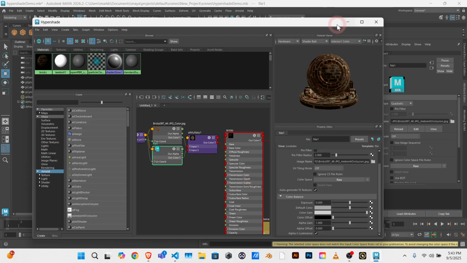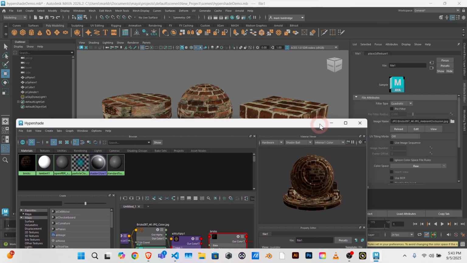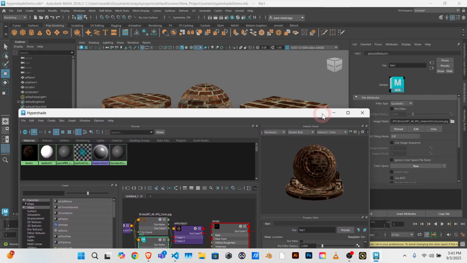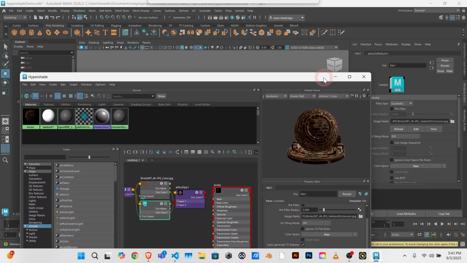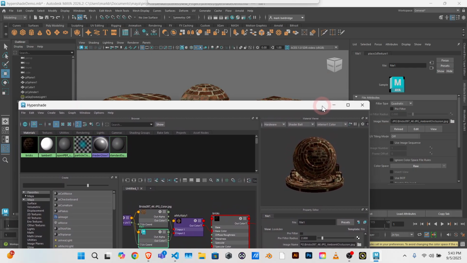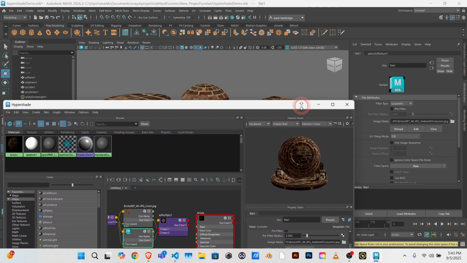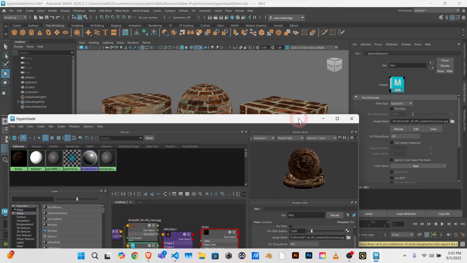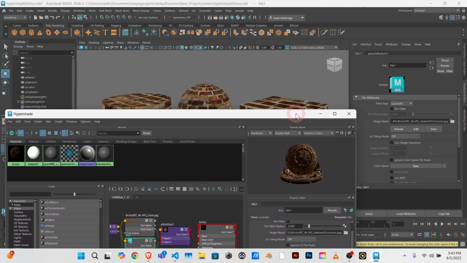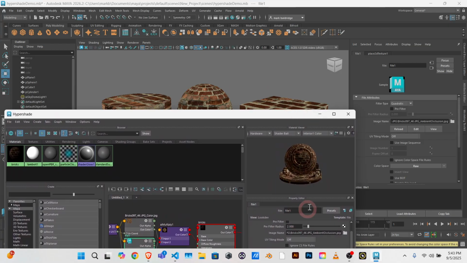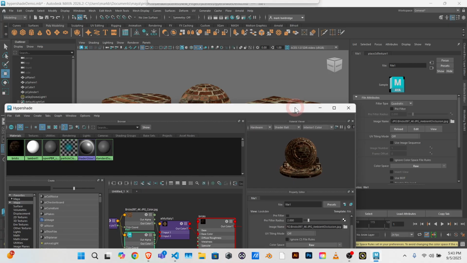So I made that change so that I could come in here. Let's just see if I can. There we go. So we can see the tops of these things at least. And I'll change the color space here back to sRGB. You see the difference, the change there? I'll do it again.